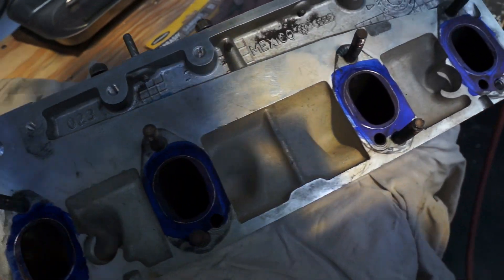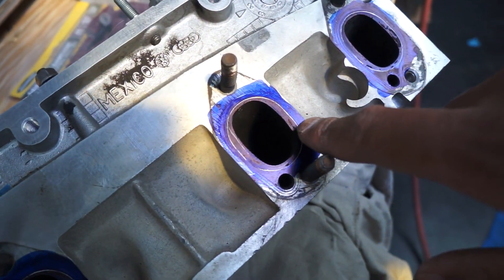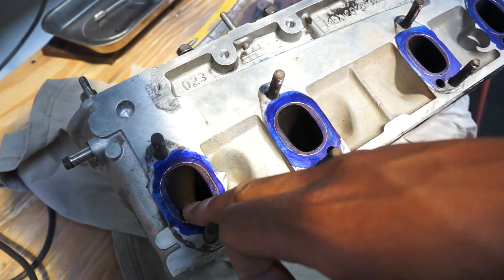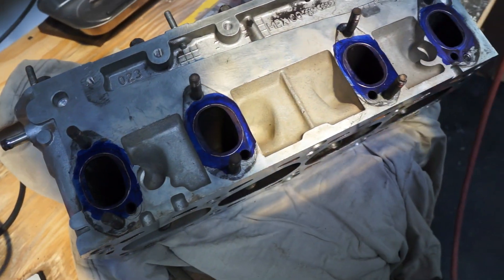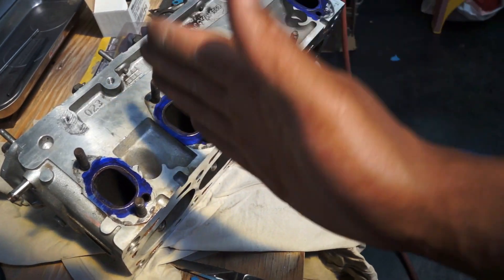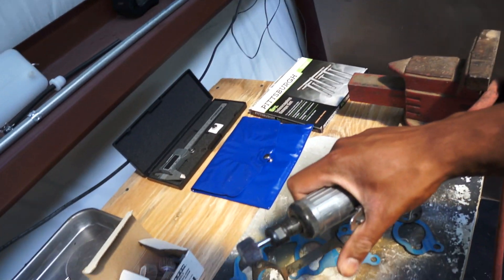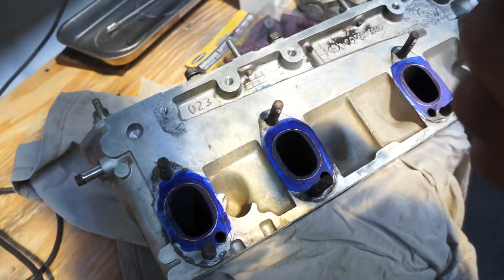As you guys can see, there are scribe lines showing where I'm going to bring the ports out to. The layout fluid worked pretty well — it dries really fast, just a very thin layer. Now I have clear areas showing where I'm going to bring the ports out to, and as you can see that is a pretty big size. I'm going to make sure when I do my manifold I gasket match that as well, so everything matches up and there's no lip blowing into the flow — the smoother the transitions, the better. This seems like it should work well. I've got air in the compressor and I'm ready to go, so I'm going to put on some sanding rolls and start just feeling it out.